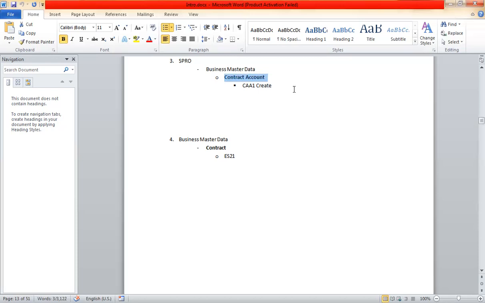For this contract account creation, I do not remember exactly because the screenshots are not attached, and I have to go back to my system and check if I can dig out the screenshots. Also, of all the recordings that you sent, only the recording of this class is missing.